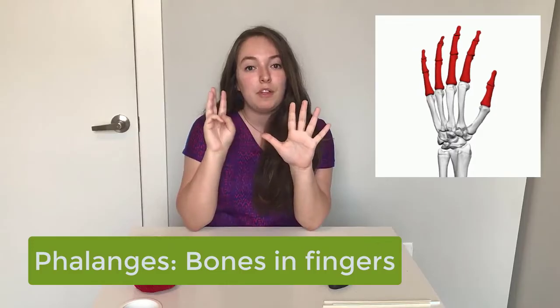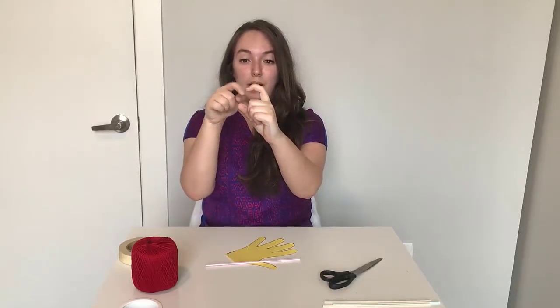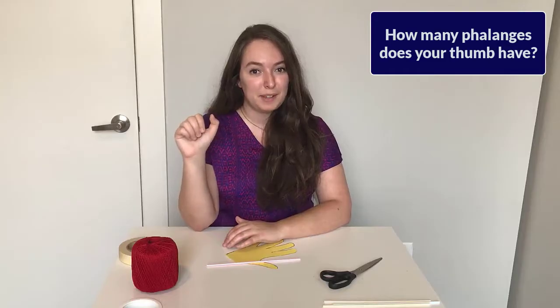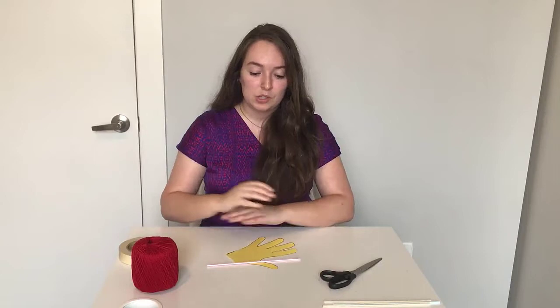The bones that make up your fingers are called phalanges. In each of these four main fingers you have three phalanges — those are the bones in your fingers separated by joints. The way you count how many phalanges you have is to bend your finger: you can see one bone, a second bone, and a third bone, all separated by a joint, which is the part of your finger that moves. Now your thumb, when you bend it, there's only one joint, so there are two bones on either side. When we're making bones for our hand today, we're only going to be worrying about the bones in our fingers, which are our phalanges.